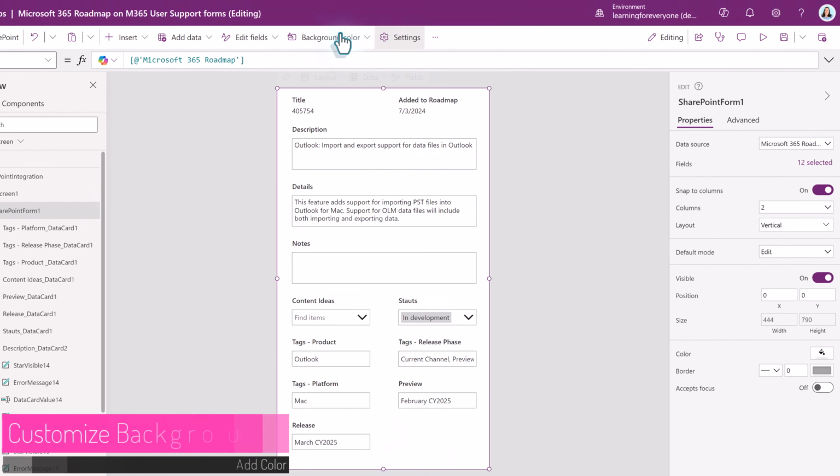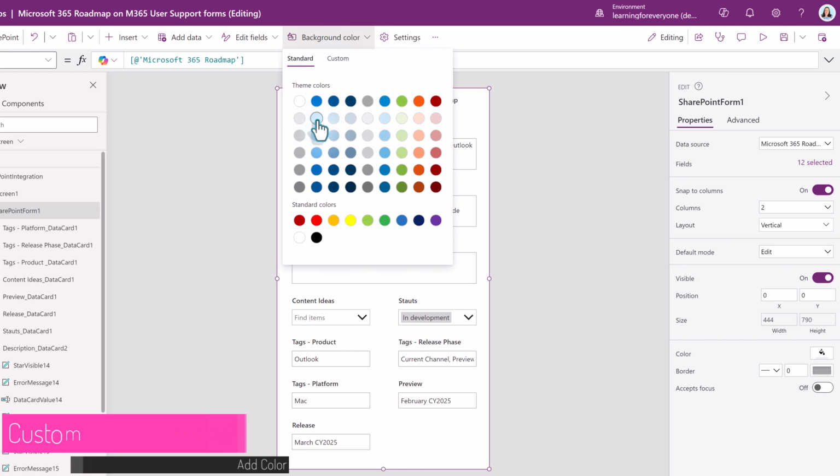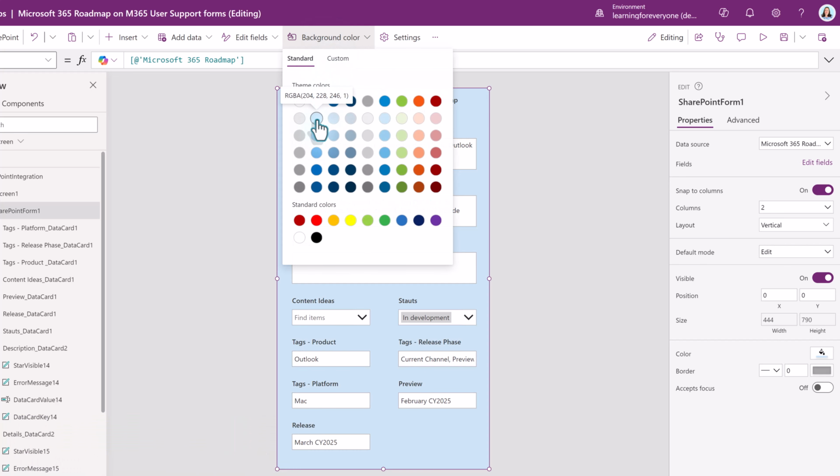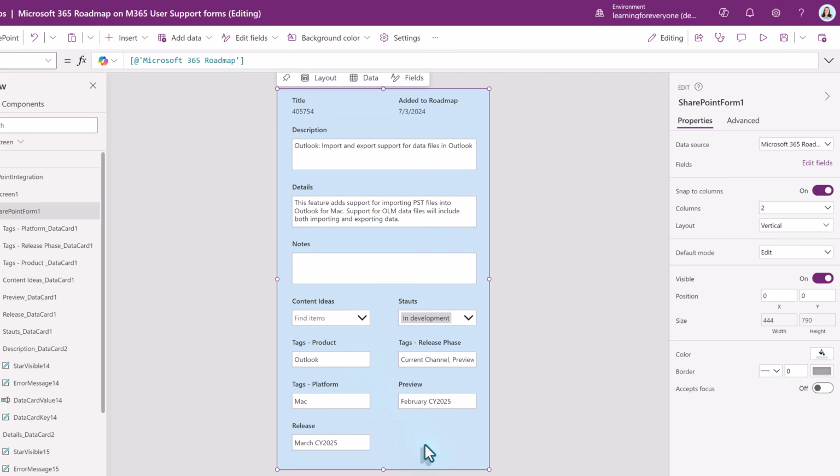Another thing that I like to do is go up to the toolbar and change the background color. The reason I like this is that it makes the data boxes stand out when it is a white box against a colored background. I have found that it makes it easier for a lot of people to process the information and quickly find the fields they want to modify.